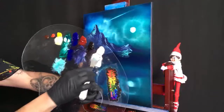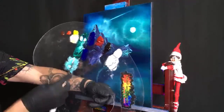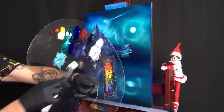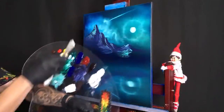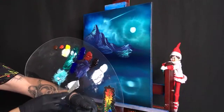So now let's go back and create some highlights. We'll grab that white paint and come back over here. Scrape up the littlest bit of the green that we created and mix it in with our white. We only need the smallest hint of green, and only because I don't want it to be pure white as far away as possible. We're going to save our pure whites for when we get down here.